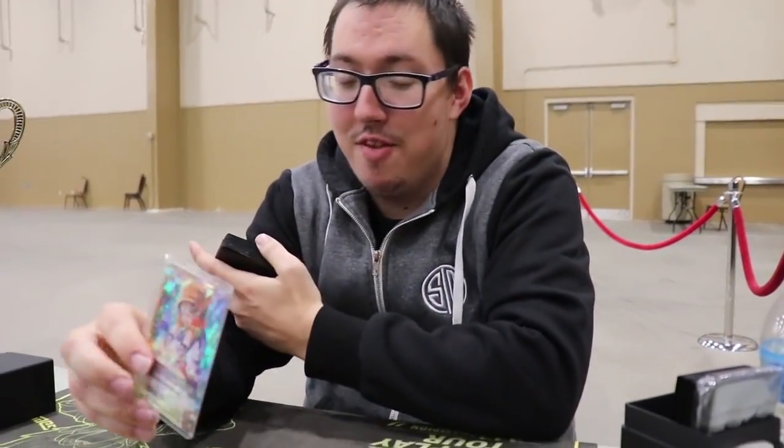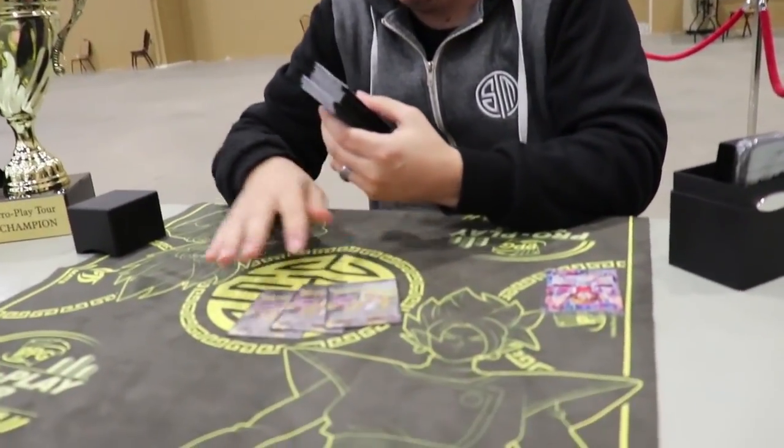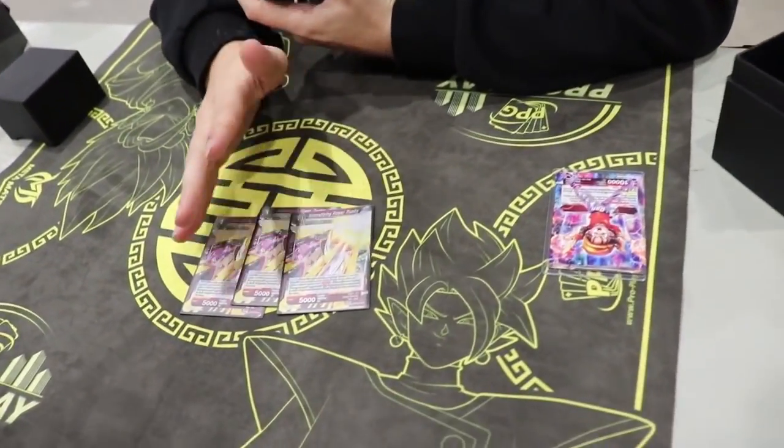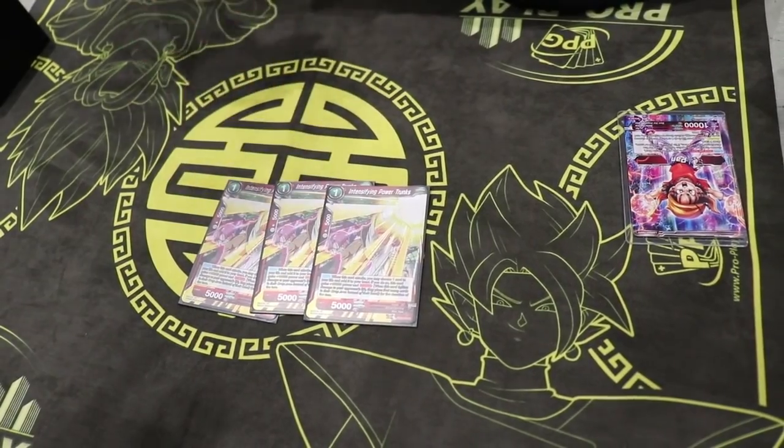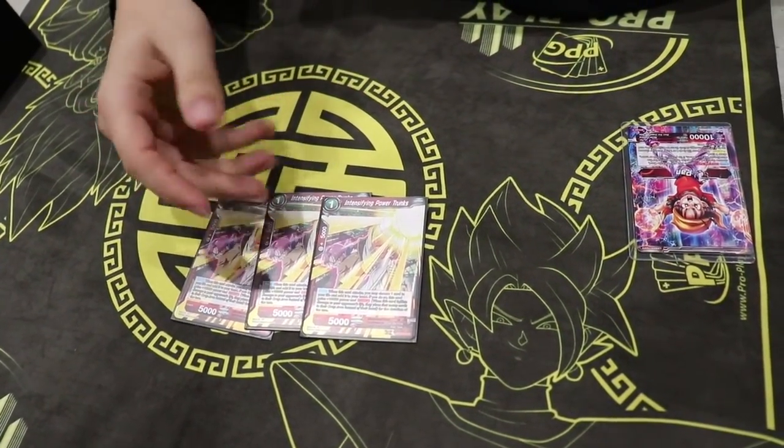What'd you play? Obviously, I played Pan. Favorite leader. I've been playing her since release. I love the way she plays. It's not too aggro, but it's not too control. It's right in the middle. Perfect deck. All right, first off, 3 1-drop Trunks. Only 3, don't need 4, because I'm not trying to be hyper aggro. So it's only there to help awaken and help for chain attack plays.